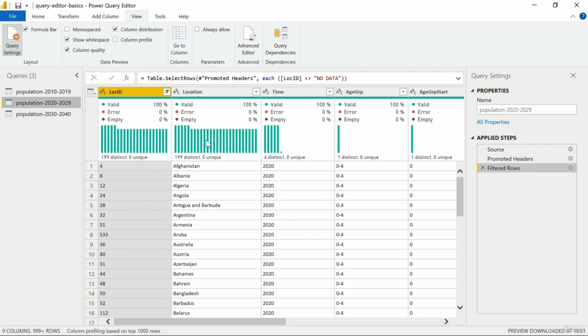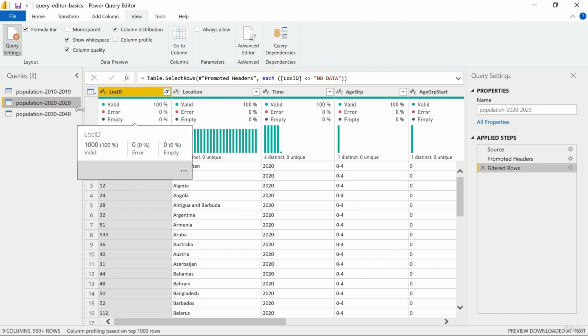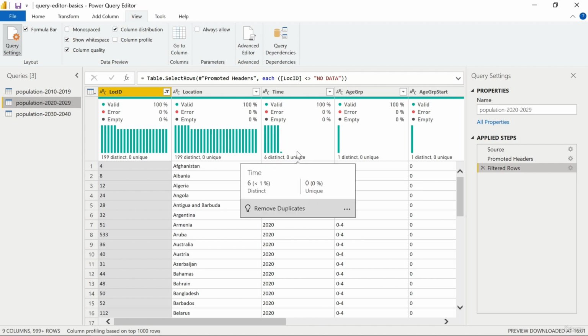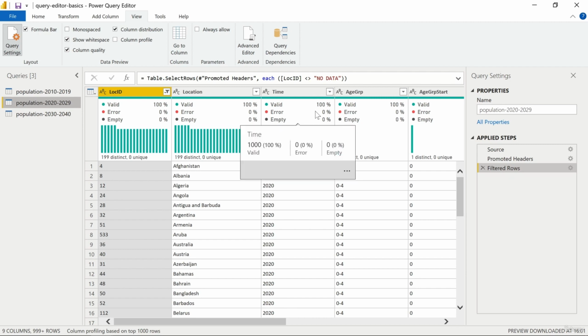There you see that we have in our data 6 distinct values and 0 unique values. Now you might ask yourselves, how can this be if this column contains the data from 2020 up to 2029? Actually, these should be 10 distinct values, and not 6.